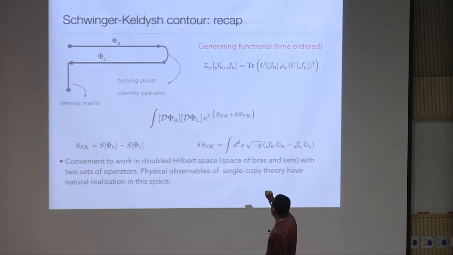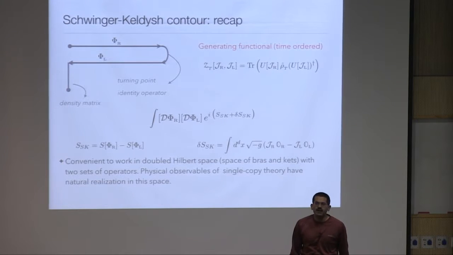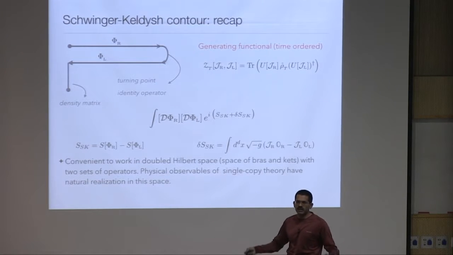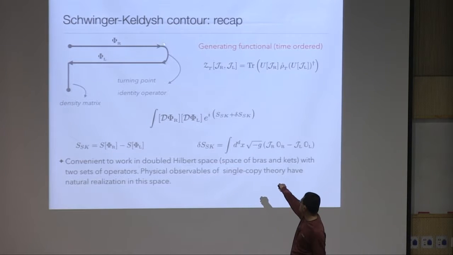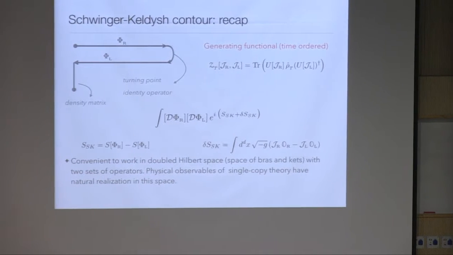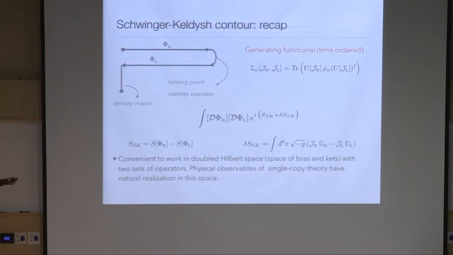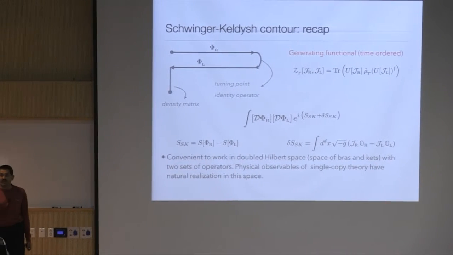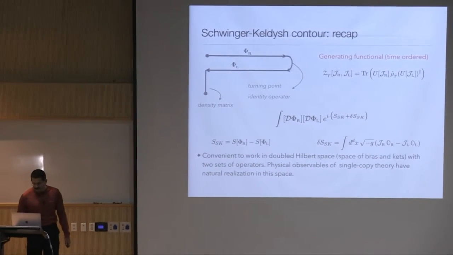Okay? Because out here in matrix language, this piece of the contour, what I call the turning point, is really an identity operator. It's the projection onto the maximally entangled state. So if you have a future operator, it can either be left or right. It doesn't matter. And the BRST symmetry that I'm talking about is simply an encoding of this freedom to move things up and down at the top for the last operator.